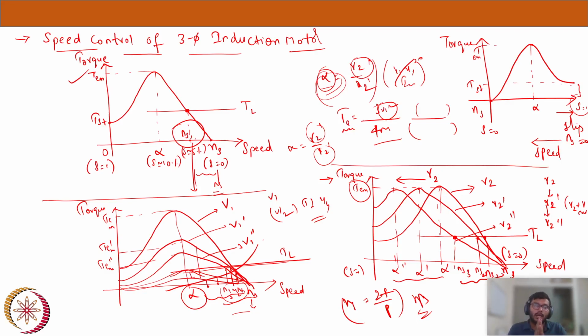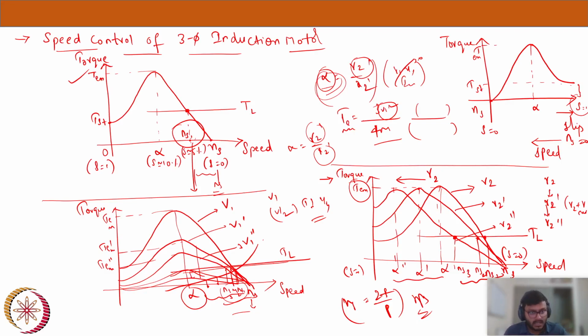Previously, there is also one more common question, which is: in traction systems, which motor is commonly used? This is a very popular question which we used to get in interviews or any machines discussion. So the common answer is the DC series motor, because we need to get a very good speed control. In the starting, we need to have that much torque, and later we have to pick up the speed, and torque should change. So to get such precise control of speed, people used to use the DC series motor extensively.